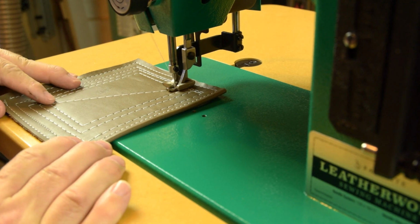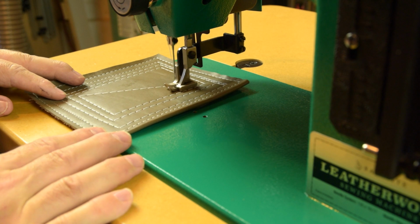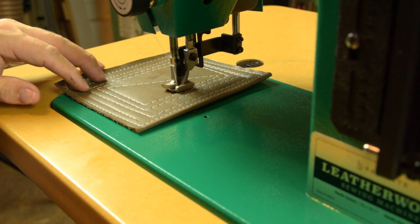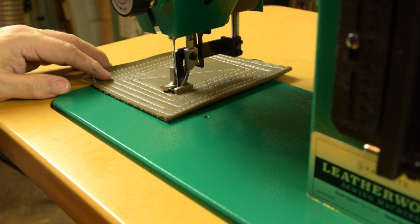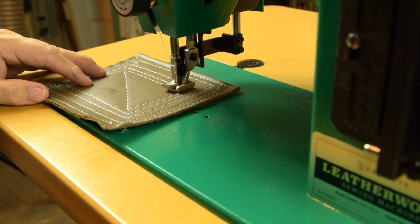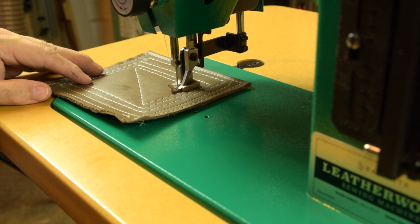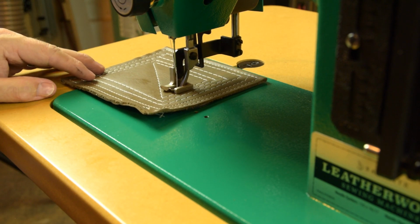Now, does this machine have its limitations? Sure, every sewing machine has its limitations and it has the type of projects that it's designed to do. Is this a great machine for sewing horse saddles and gun holsters? No, it wouldn't be a machine for that. But there's a lot of big industrial sewing machines that wouldn't be good for that either. That's a specialty machine. Don't expect your small and mid-sized walking foot machines to do that sort of thing.